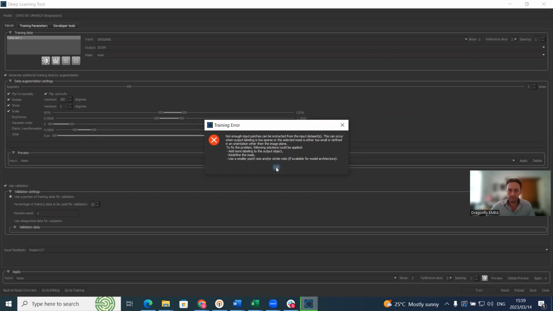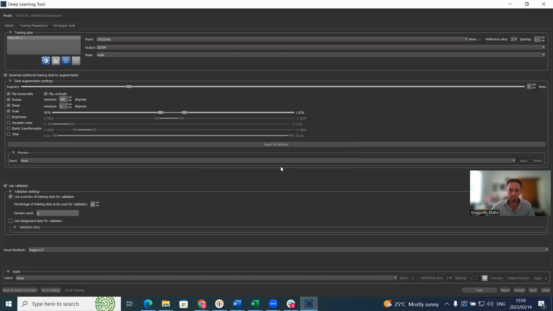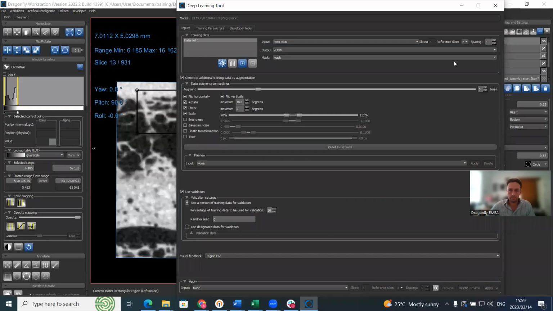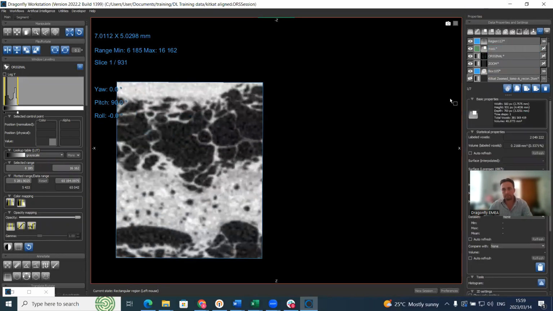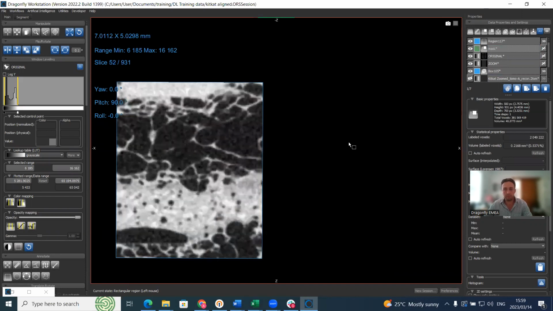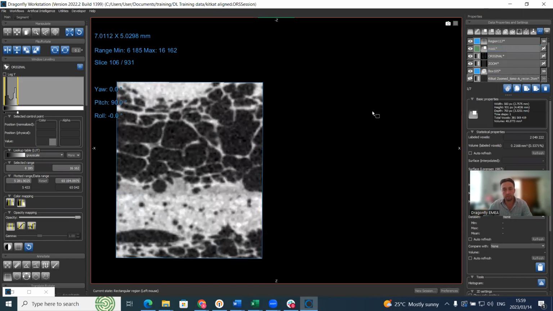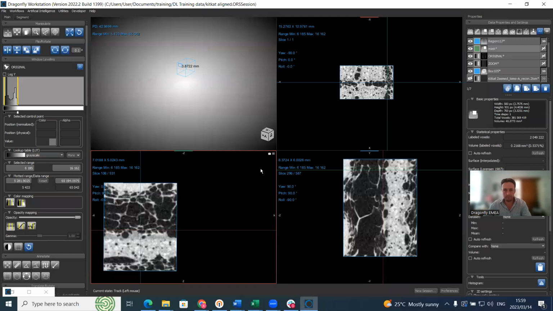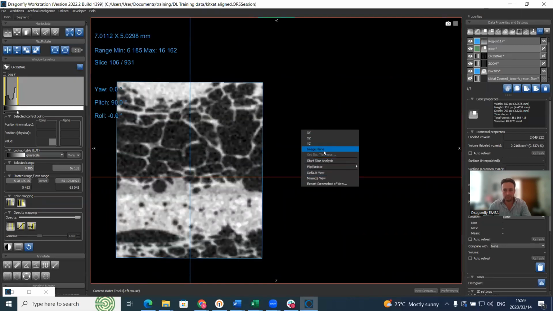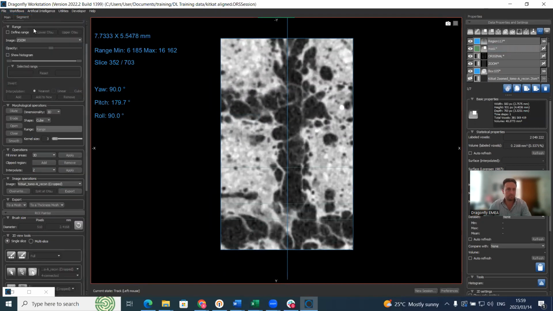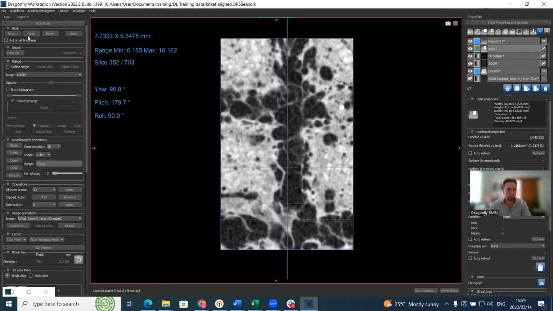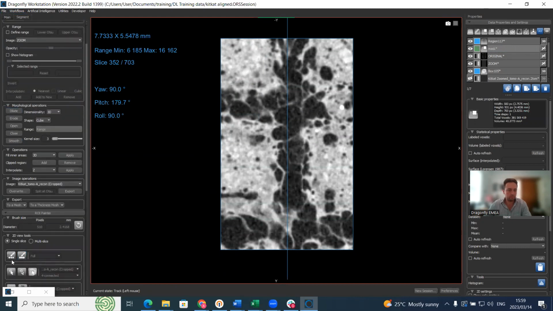Okay, so there's an error, which is interesting. Now it might be, as the error said, that the mask is not big enough, that I might need to paint more pixels. It might be that the mask was in the wrong axis, because we need to be in the image plane. Let's just right click and choose the image plane, and let's clear the mask and try to make a new mask.